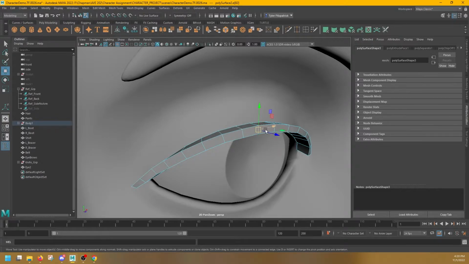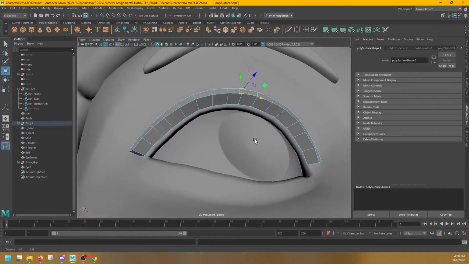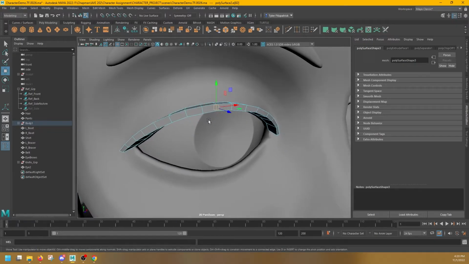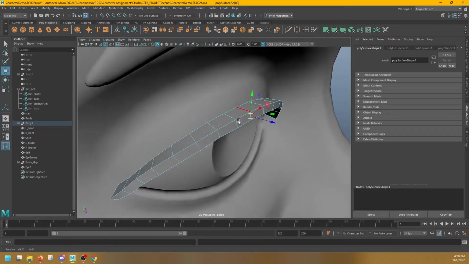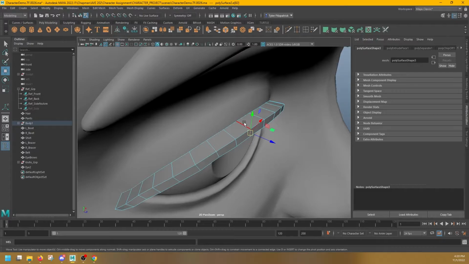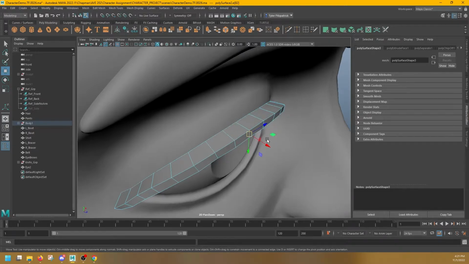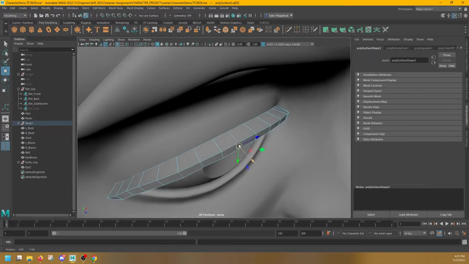And then from there, I'm going to just manually adjust the lengths of these edges so I can get the eyelash shape that I want. One nice way to be moving these edges around is by moving them on the axis of the component itself. To do that, I'm going to hold W and then click to bring up this menu. And right now it is moving on the object's axis. I'm going to change that to the component's axis. And you can see my handles here flipped around.